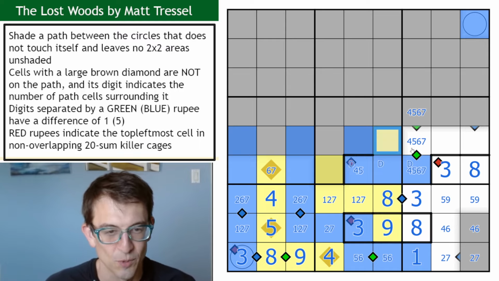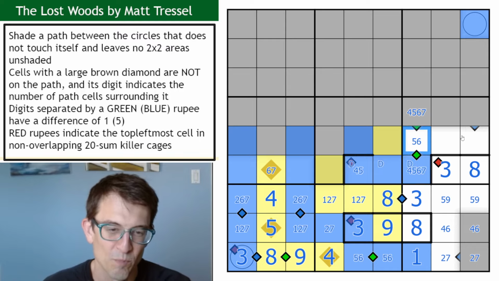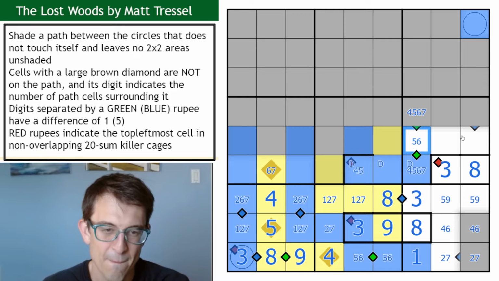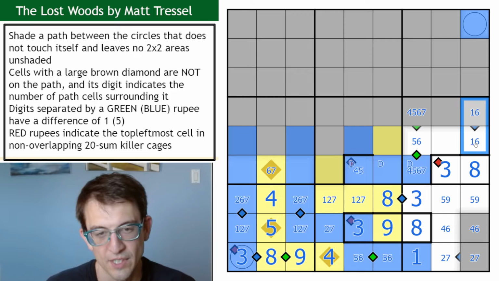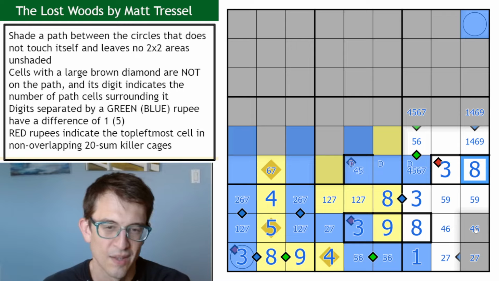I guess I had 3, 8 here as well, which is how I got this in the first place. So this is not 4 or 7. And this is not 2, 7, but it could be 1, 6, or 4, 9. I have a virtual 4, 6 pair here, so I don't get 4 or 6 up here.